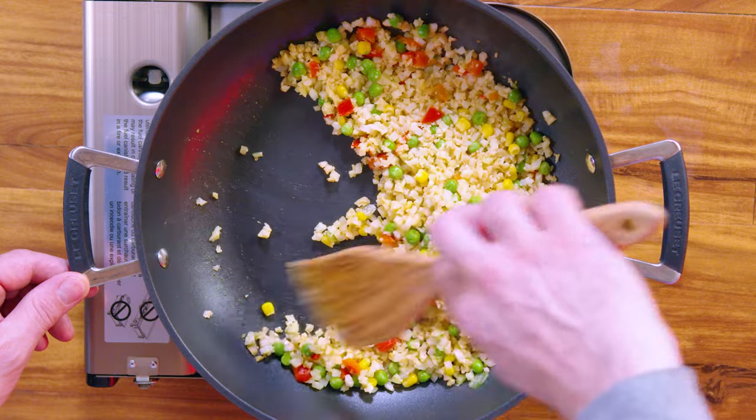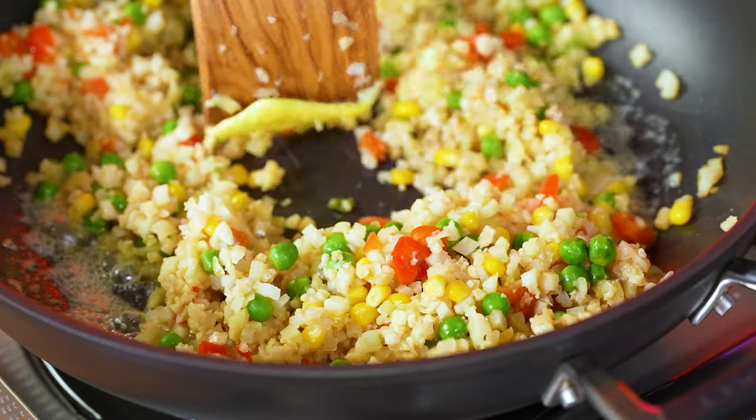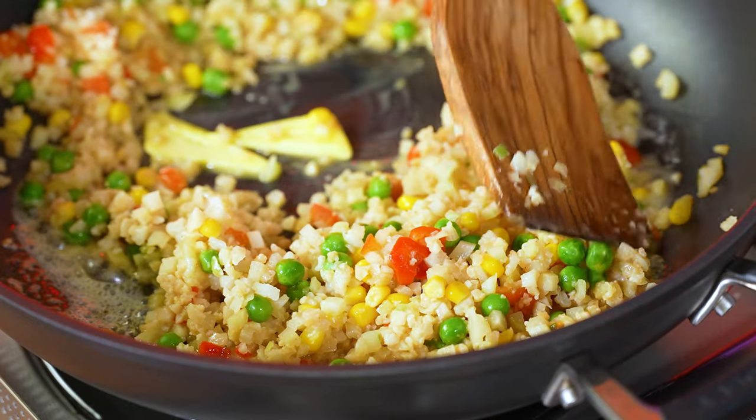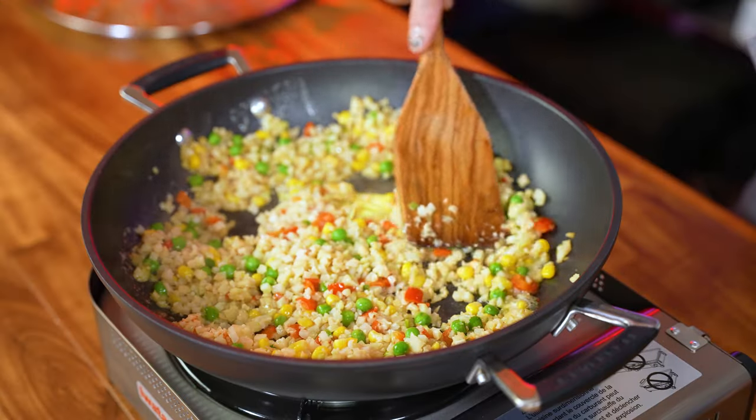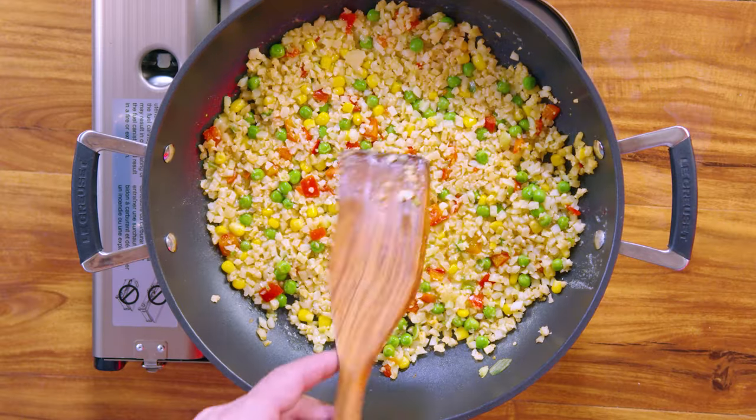Push the mix aside and add as much butter as you want — I'm going to use just over a tablespoon, about 20 milliliters. I love corn, but I know that even organic corn is not always a wise choice. Costco sells other versions of this cauliflower rice without corn, and also plain organic cauliflower rice as well.